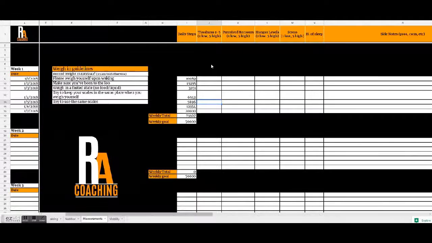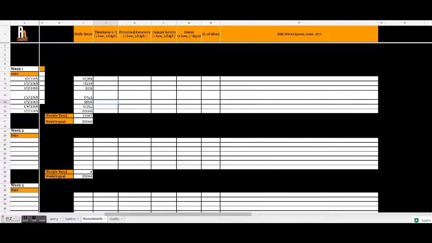From this side as well, this bit here is a little bit more in depth. It's putting in your daily steps, so ideally using a Fitbit or any form of step counter or pedometer. You can use phones, they work quite well. Just keep it in your pocket whenever you go out for walks or whenever you're moving around, and it's just recording how many steps you've done per day. Depending on your goal, I'll set your total weekly. So I'll set this person 70,000, which works out to be 10,000 per day, and it's just making sure that each week you are hitting this. It's all part of your cardio, all part of your training.